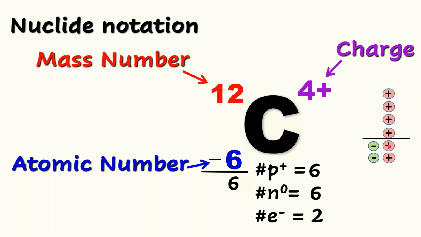And here we have this proton canceled by the electron, this proton canceled by an electron. But these 4 protons up here are not going to be canceled by anything, and that's going to result in a positive 4 charge. Another way to look at it is 6 positive protons plus 2 negative electrons results in a positive 4 charge, or 6 plus a negative 2 equals positive 4.